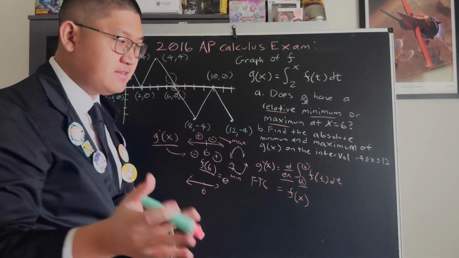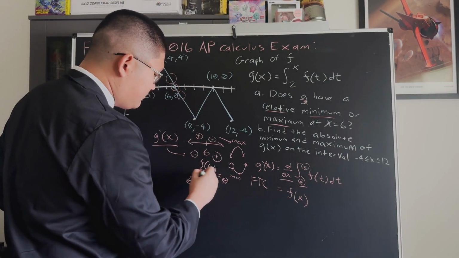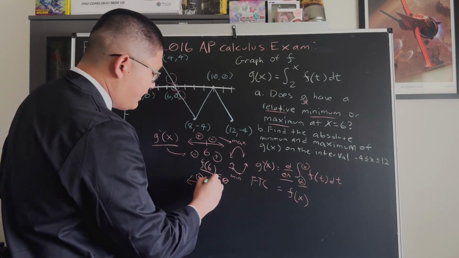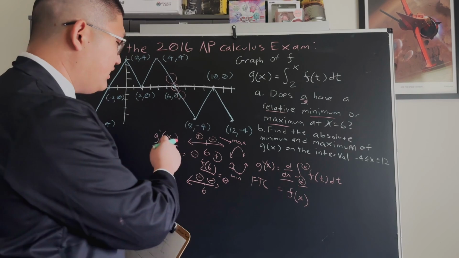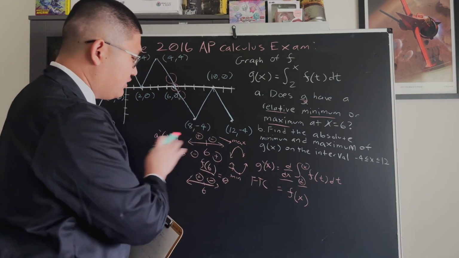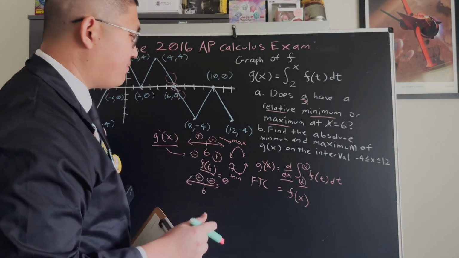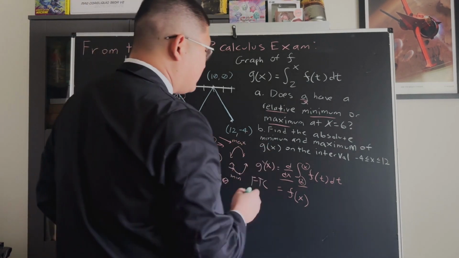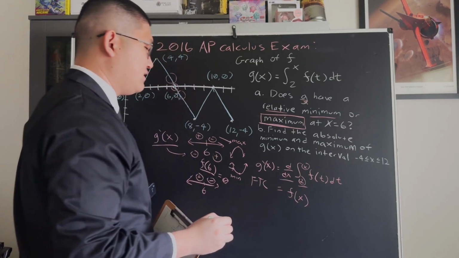Again, just the sign on the f is what matters. So again, the function of f was positive leading up to 6, and then negative afterwards. Again, this is for the first derivative of g, which means that g was increasing first and then decreasing afterwards. Mathematically, for part A, that is going to be a relative maximum at x equal to 6.